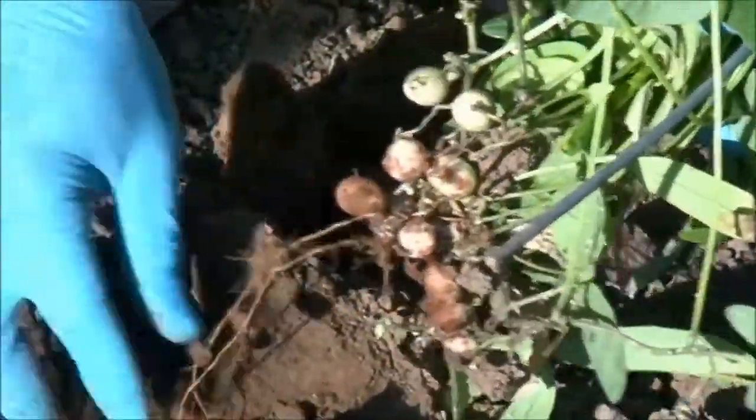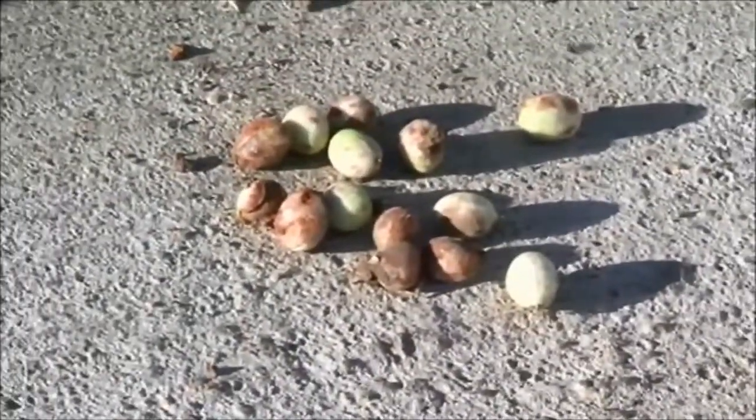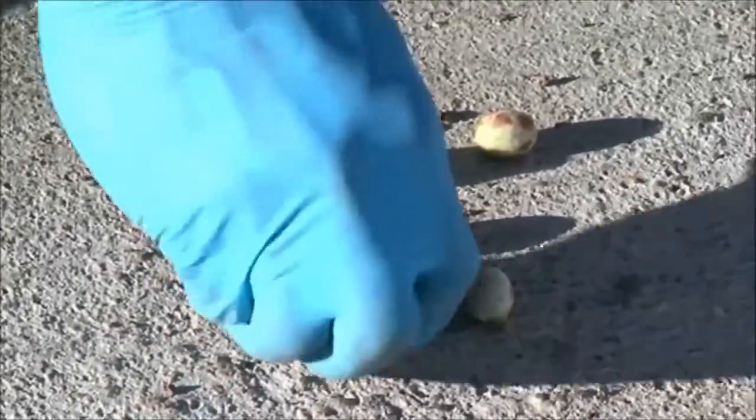What we're doing is we're actually recording quite a number of the traits of the plants themselves, the individual plants. So we're looking at things like the number of pods, the number of seeds, whether it's a spreading type or whether it's a bunch type. All of that information will give us an idea of what genes are controlling some of these traits, so we can start selecting for the genes that are actually likely to give us the traits that are most useful in the field.